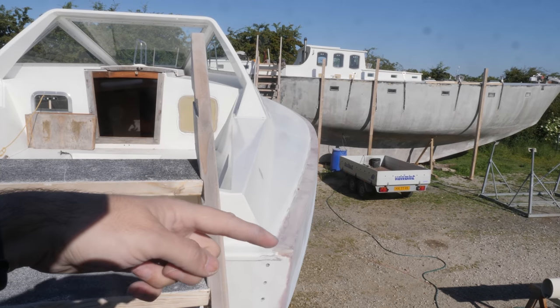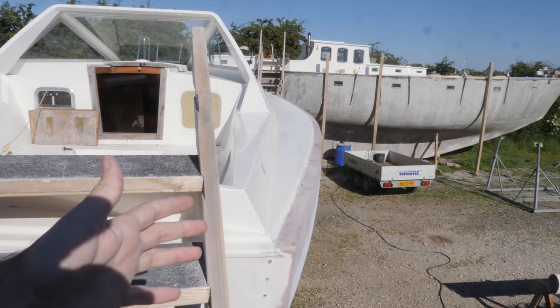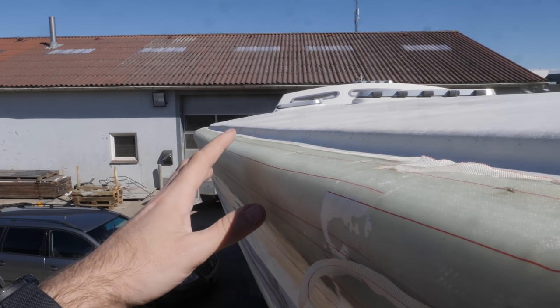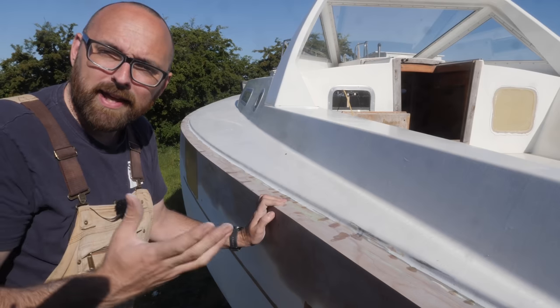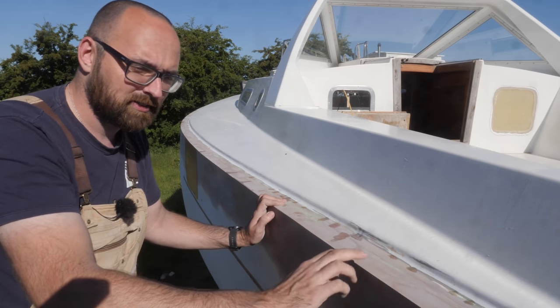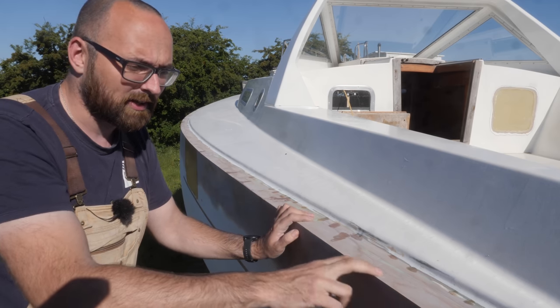And that is to round over the very sharp edge here on the deck hull joint. A few weeks back I laid up a bunch of glass to seal the deck hull joint, and this is what it looked like before I started applying fairing compound. My plan was to make sure that the vertical surface was perfect, then the horizontal surface, check that they meet in a nice sharp edge, and then worry about rounding that edge over.